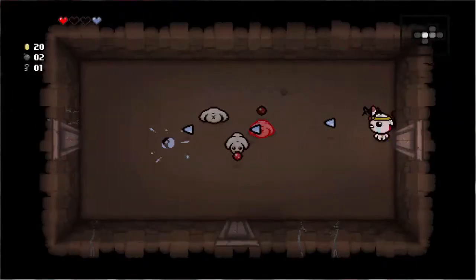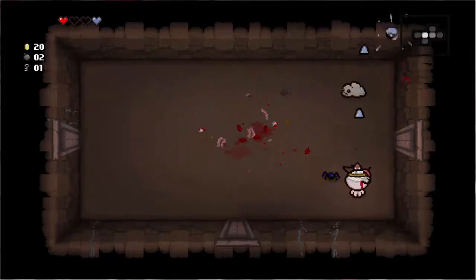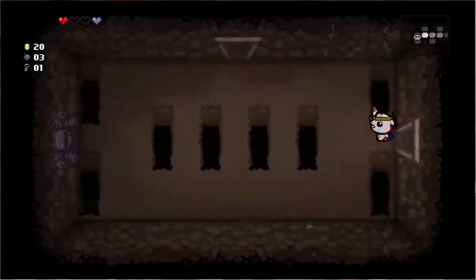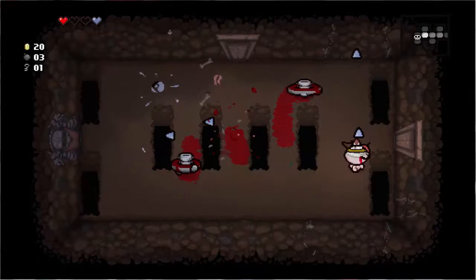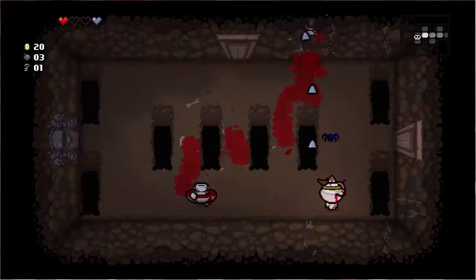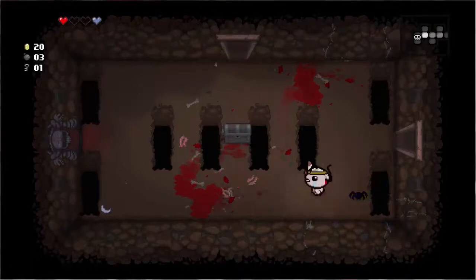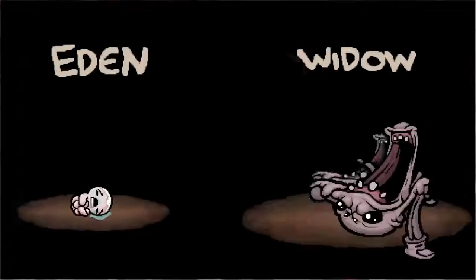I'd say her only saving grace is definitely not the Deadbird. Deadbird sucks. No, what's her saving grace is her Whore of Babylon. So she actually has a home field advantage in this game. Generally when you pick up Whore of Babylon with any other character, like from a deal with the devil, wow, speaking of the devil, it's like right here. Let's go ahead and just do it.